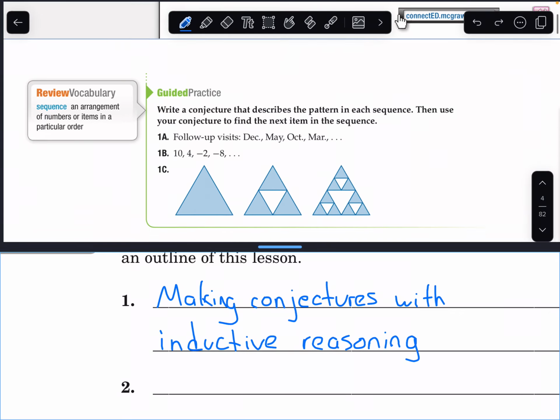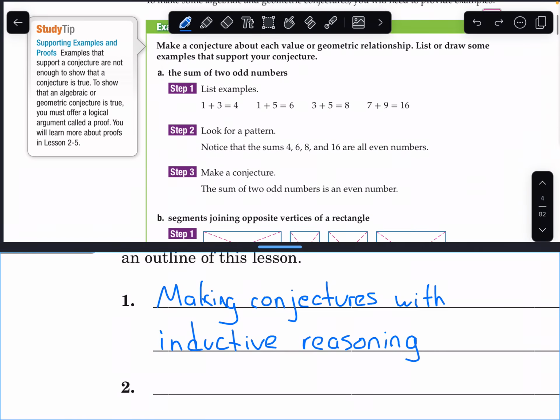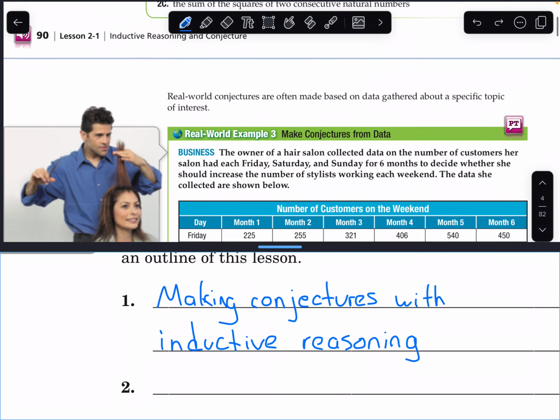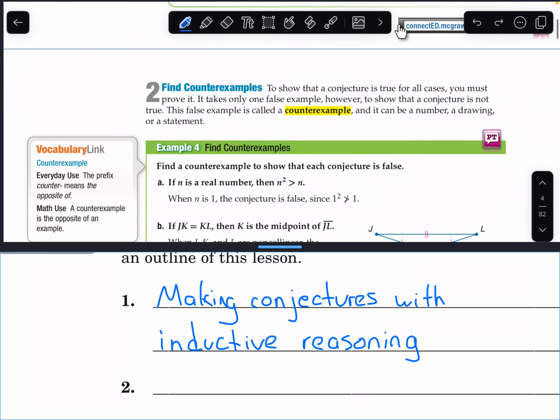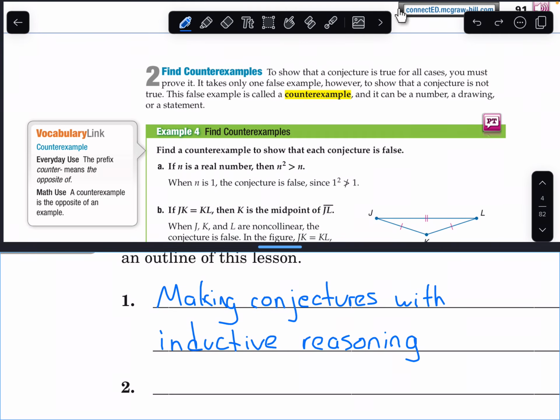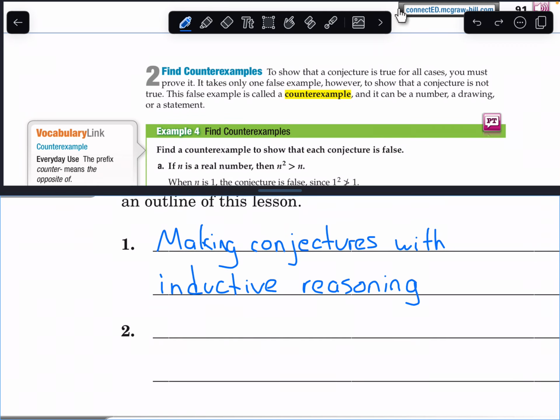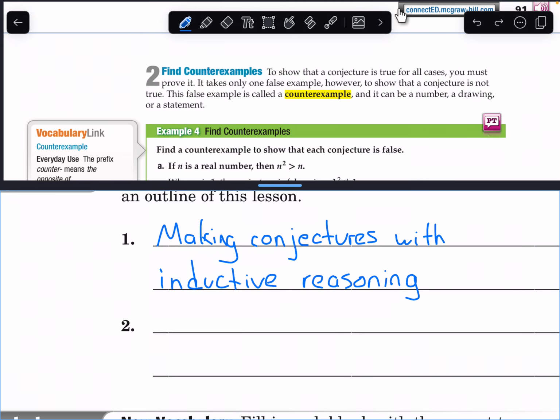There's an example, another example, real-world examples, and finally a second heading, find counterexamples. Well, that sounds like a direction all by itself. We don't need to know what counterexamples are, but we are going to find them. Counterexamples.